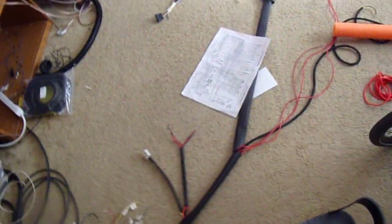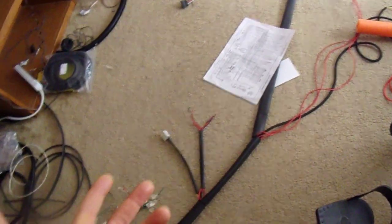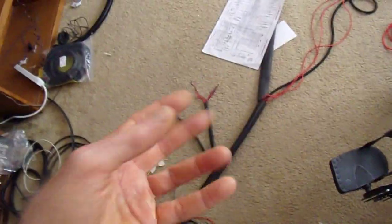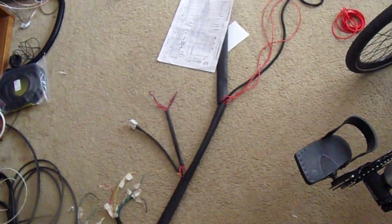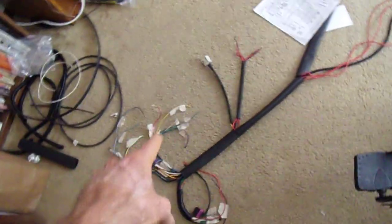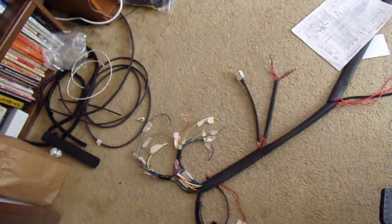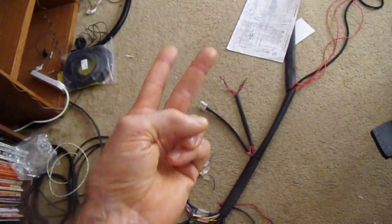No doubt I will miss something — nobody's perfect. Undoubtedly I'll get this whole thing done and will have missed one thing, but there's no reason not to try your best. I can't start any terminating until I get that firewall grommet. I found one — it's pretty expensive, like 50 bucks, but it's a correct firewall grommet that fits the S30, custom manufactured. To get the firewall grommet on, as long as these wires are not terminated I can slip it over, put it in position, and then continue to work.